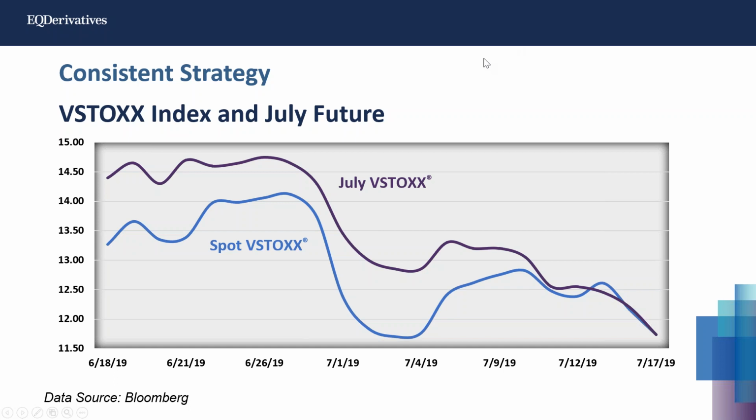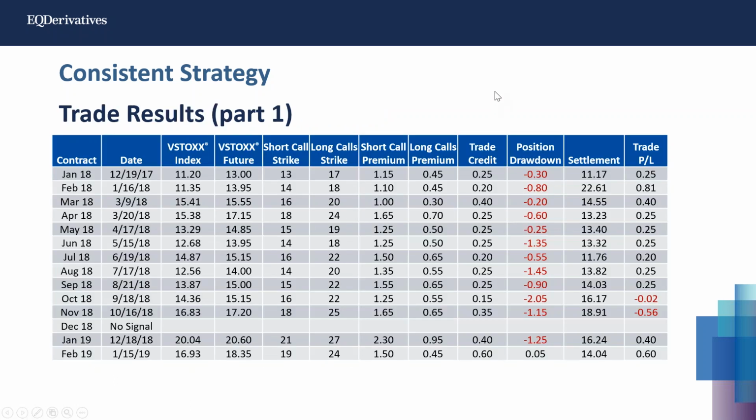When we talk about the drift that we're taking advantage of, the day before the June expiration, July VSTOXX was at a premium of a little over a point. And as expiration approached, the July VSTOXX future started to gravitate down towards spot VSTOXX, the spot index. And then the day before these two expire, if you're consistently following the strategy, you take a look at what's going on with the August markets.